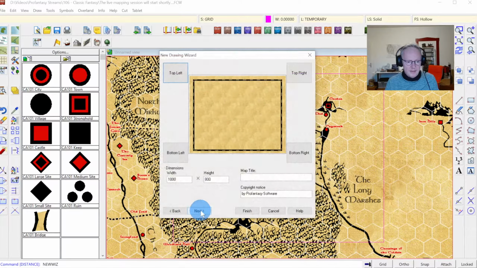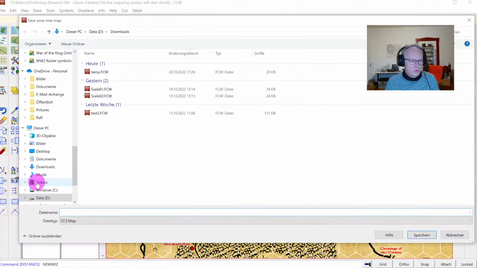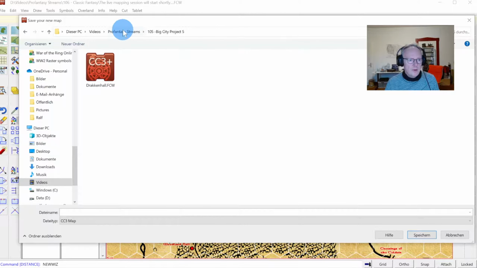So let's click next, and then set the new size I want in here, 250 by 200, and click finish. And then I'm going to go to my video folder. Have a look here. No, that's my Big City project folder. Next one, Classic Fantasy. And here I'm going to put in Detail Map as the name of my map.